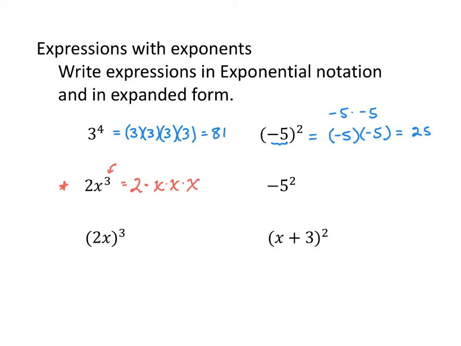That becomes important when we're evaluating an expression like this. So, for example, if x was 10, this would be 2 times 10 times 10 times 10, so that would be 2,000. Because of the order of operations, we do the exponents first, so that would be like 10 to the third, then times 2. Now, if you forgot the order of operations, we're going to cover that here in a minute, then it would not come out to be the same thing.